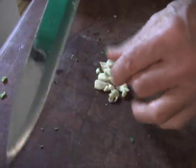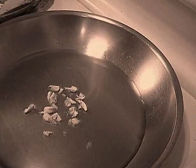That's ready. It's starting to fizzle, and right away, there goes the garlic. We'll get the garlic nice and golden brown, and then we'll add the broccoli to it. I don't like to leave it white because it doesn't have the same flavor. When it becomes that nice golden brown color, it adds a different flavor to everything, and I like that different flavor.